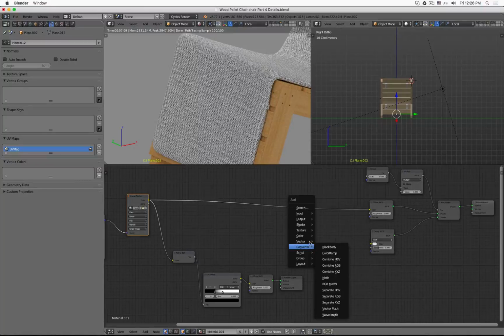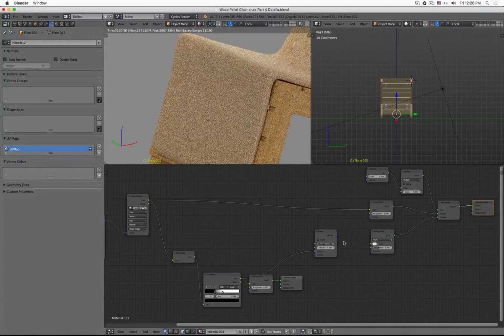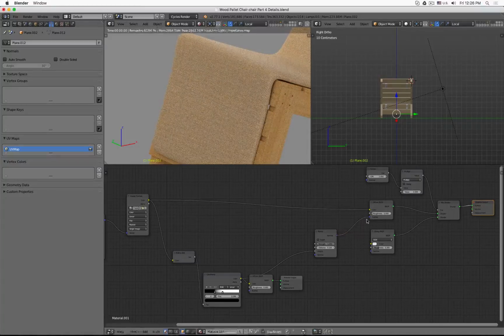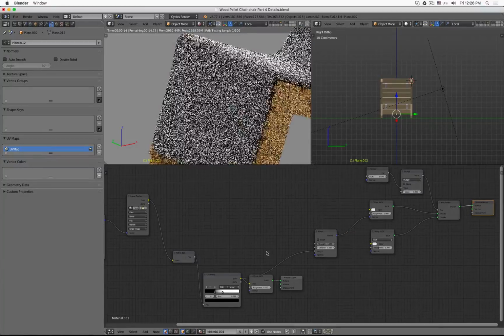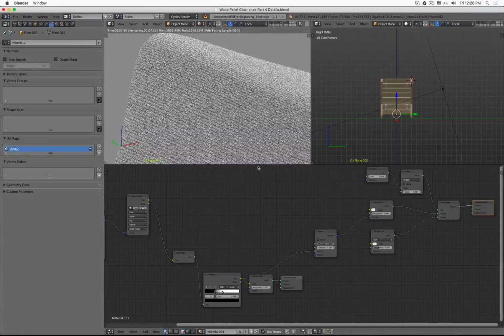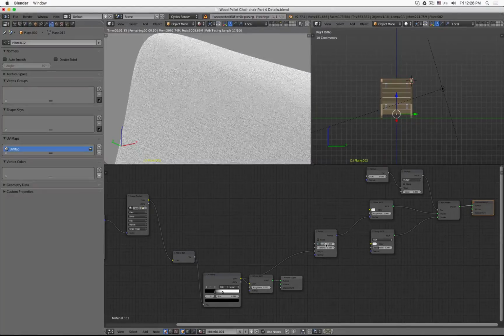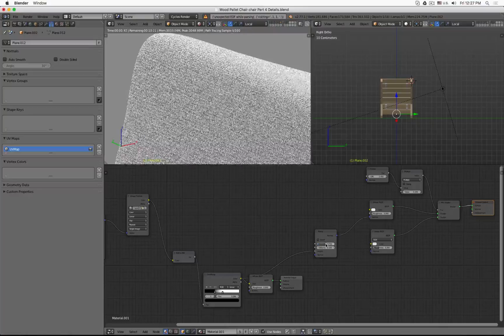And now we have to plug in our bump map. Okay, so this goes to there. Let's take a look at this. Plug this one in. And this is for example right now the pure bump mapping, so way too strong. 0.2, 0.5.